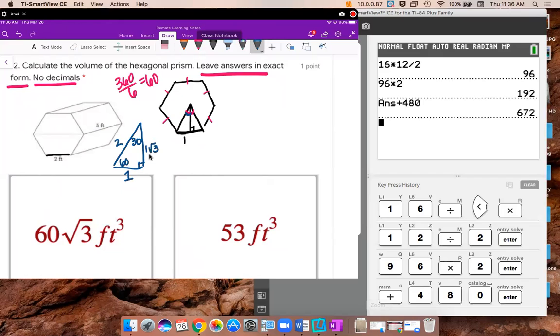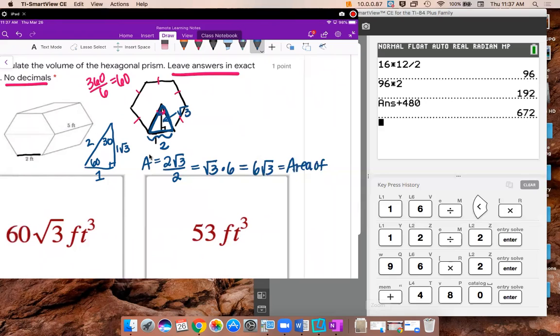Okay, so then going back to this triangle, this is what I'm going to use. Base is 2, and we just said that this height was the square root of 3. So to find the area, we do the base times the height divided by 2, because remember it's a triangle, so I think lots of you guys forgot to divide by 2. So then the area of one of these big triangles right here is the square root of 3. So then to find the area of the entire hexagon, I multiply this by 6. So the area of my base is 6 square roots of 3.